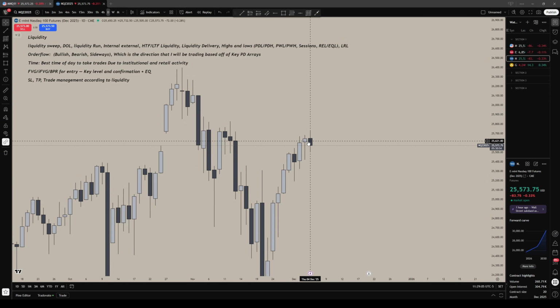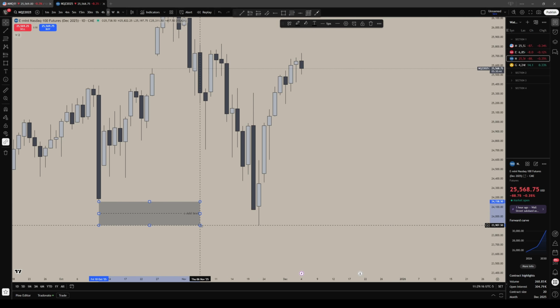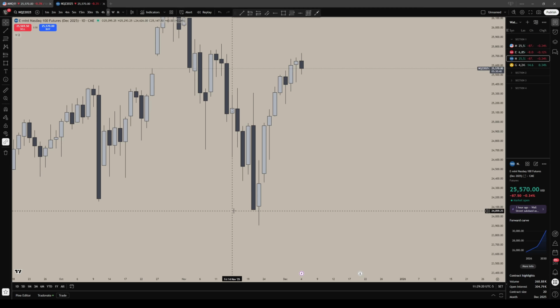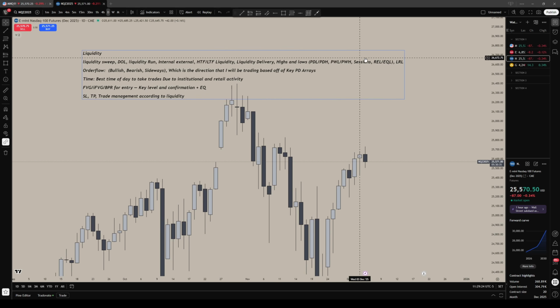Now, when you're on the 5 minute, you're not looking for the reaction off the daily exactly, because you're not going to know where that is. It's a bigger range. When we swept this low, the range by which we went under the line was 250 points. You're looking at these as targets. On the low time frame, you're looking for the reactions of the sessions and relative equals. And then low resistance liquidity, I'll get into it.